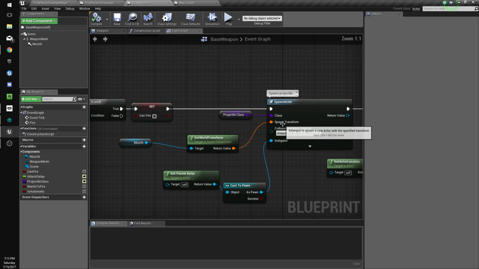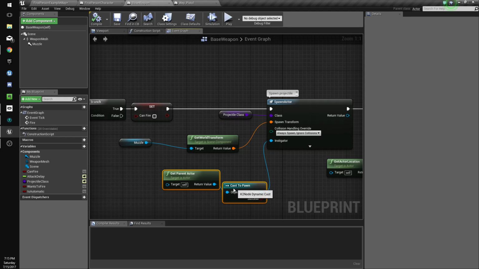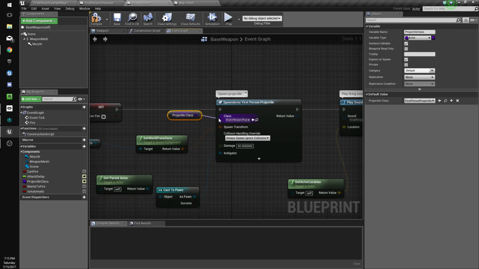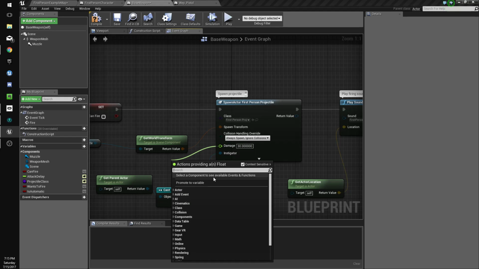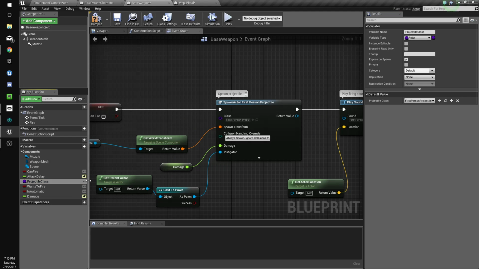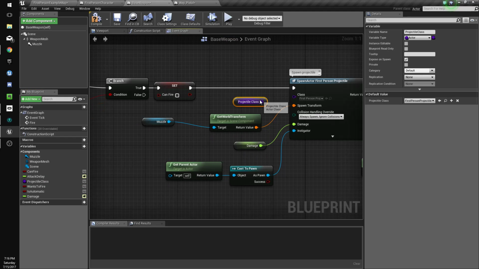So we'll go to our base weapon actually, and projectile class. Okay, that's fine. So we'll get rid of the projectile class because we don't really need that. We'll leave it, but it's just easier to do it this way. Well, no, let's not be lazy.